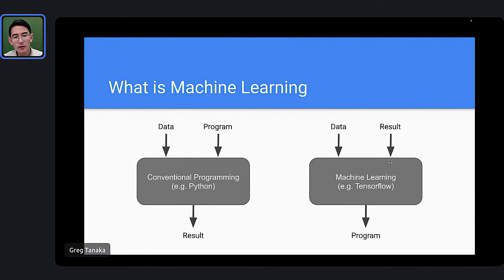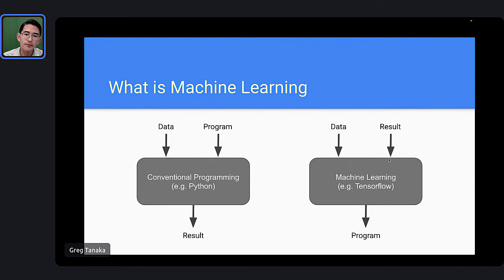And you might be thinking, well, why the heck do you want to do it that way? Why would you not just want to explicitly program the computer to do this? The reason is because for some problems like forecasting or computer vision, or something called stable diffusion or AI generated art, which I've been doing a lot of stuff around, it's really hard to explicitly specify what the program should do. It's much easier to give results.